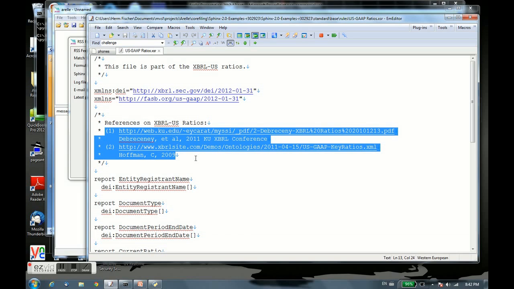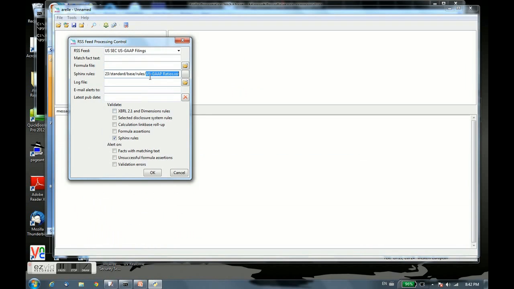One by Roger DeBrasini at the Kansas University Conference in 2011, and another on Charlie Hoffman's quite famous website, where he has a listing of an ontology of US GAAP key ratios.